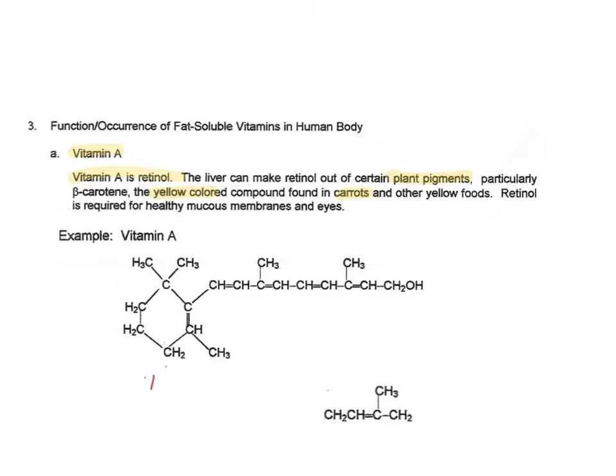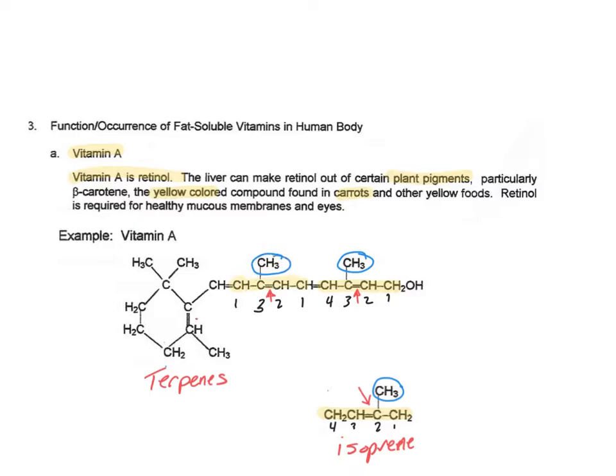Several of the vitamins are considered terpenes, which means that they're made out of an isoprene unit. And here I'm going to show you what an isoprene looks like. It's going to have 4 carbons in a chain, plus on one of the positions it's going to have a double bond, and coming off of that double bond will be a methyl group. That structure has the common name isoprene. And here we can see those isoprenes. So counting 1, 2, 3, 4, and then again 1, 2, 3, 4, and again 1, 2, 3, 4, and finally 1, 2, 3, 4. You can see how there's several of these groups in here.